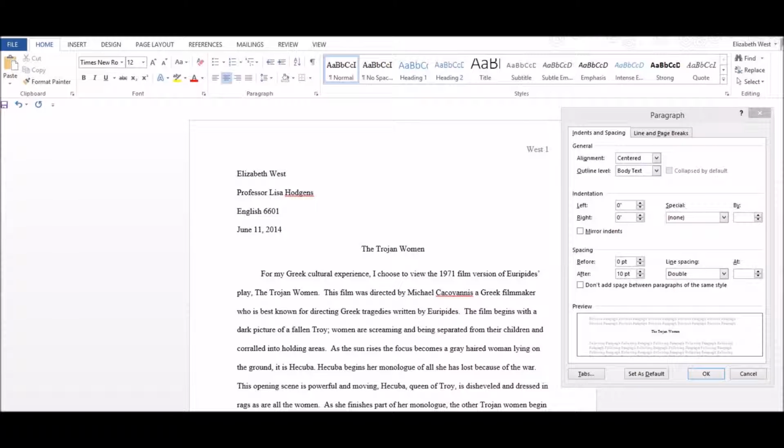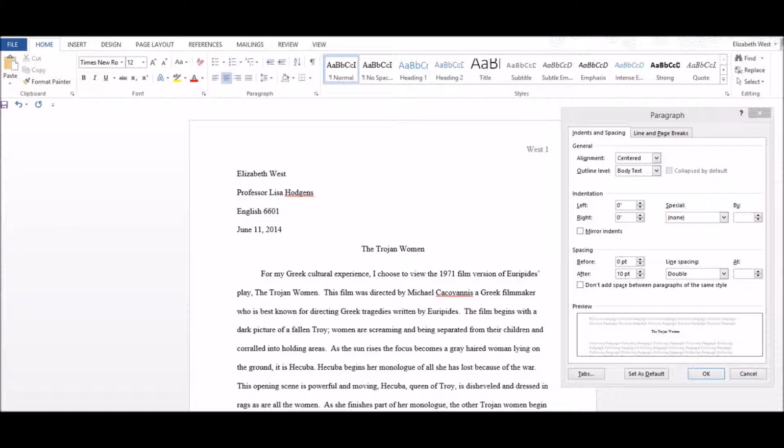Next, while we're already on the page layout tab, we want to set up our spacing. There's a paragraph section under the page layout, and there's a little box with an arrow on it next to where it says paragraph. Click on the small arrow to the right of where it says paragraph to set up your spacing. Or you can right click anywhere on your document, and one of the options that comes up is paragraph, and the same menu will open. So you should just be able to select double space and click OK.